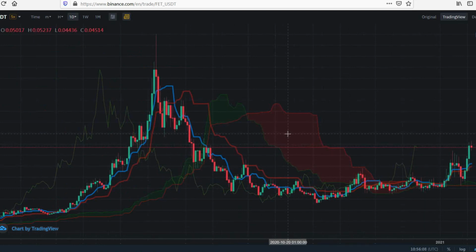So we see this cloud here. We see a green cloud. We see a red cloud. We see this, which is essentially a 26 period representation of the price action based on where it's opened and closed. So 26 periods behind what's actually taken place recently. So you can see that this was 26 periods behind this price action, and so on and so on. So this would match the candle closes of the price action 26 periods behind.